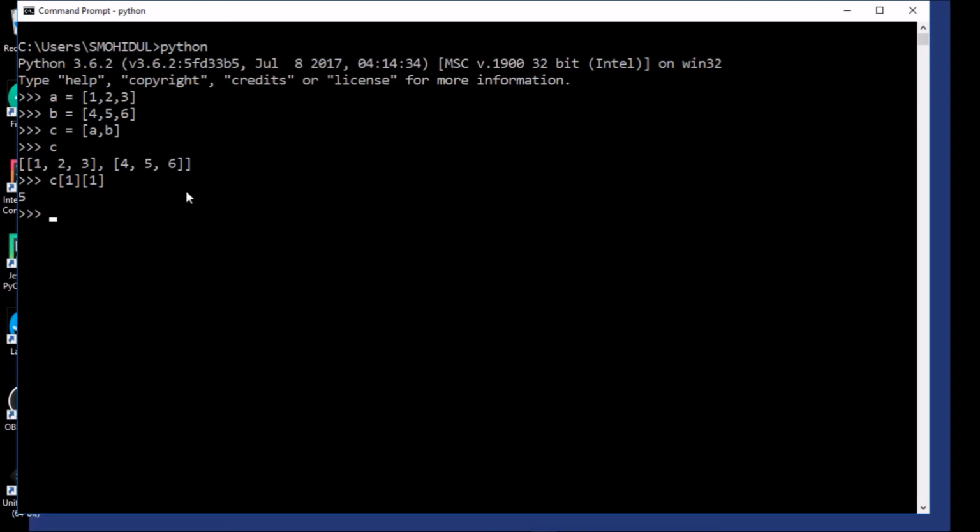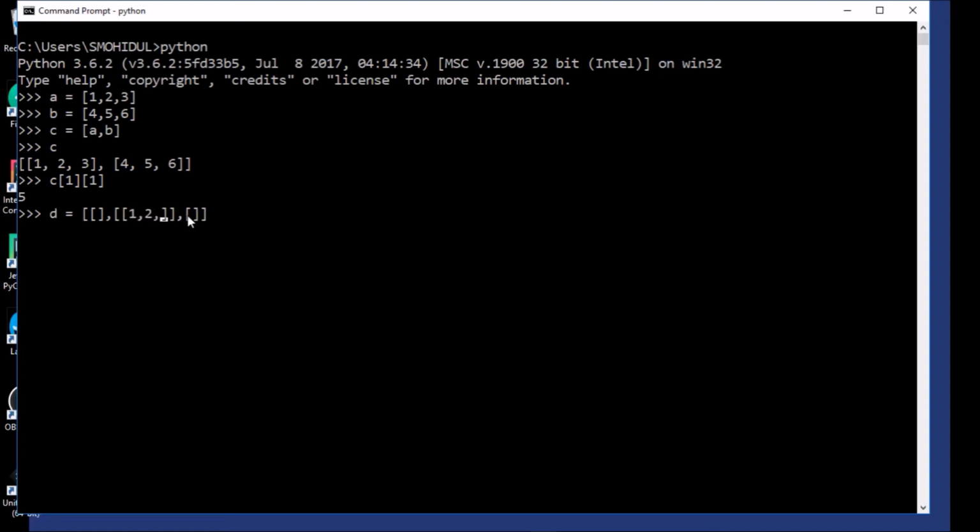What about the third dimensional? Let's take value D. This is right now 2-dimensional, and inside this list, if we take more lists, it will be third dimensional.